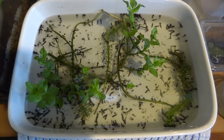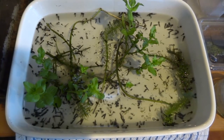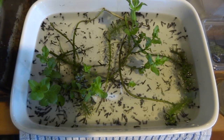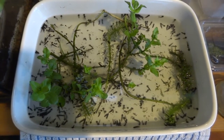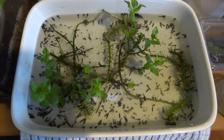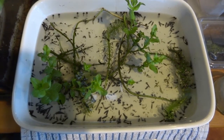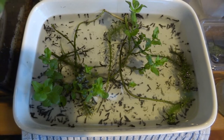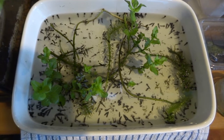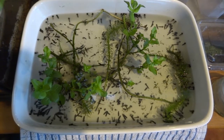Okay, so at this warmer room temperature, it was around about day seven that we started to get free swimming tadpoles, recognizable as tadpoles. And these have all got gills. You can just make out these kind of feathery gills at either side of their heads. I didn't bother counting them, obviously, but I think there's probably at least 200 or 300 in here. So it's amazing to think in the wild, out of this whole lot, only sort of two or three of them survive to become adult frogs and go on to breed again themselves.